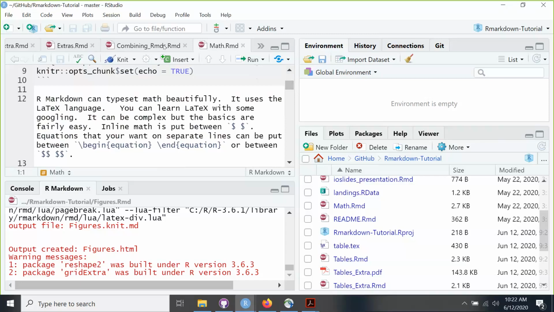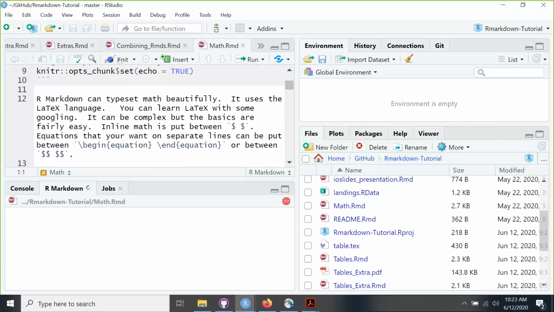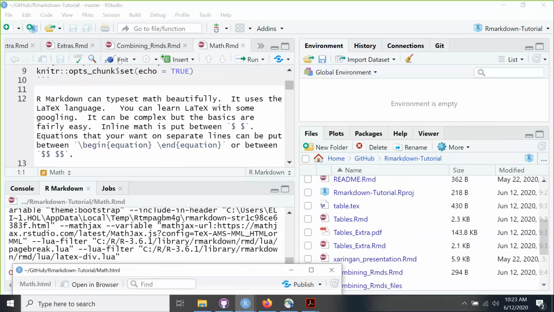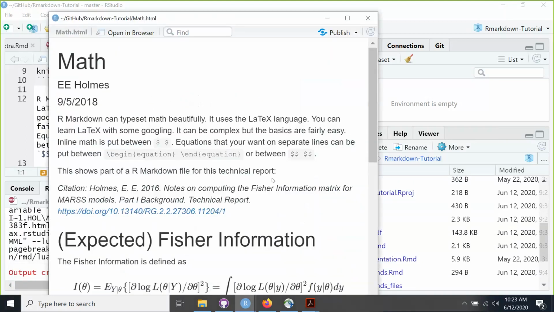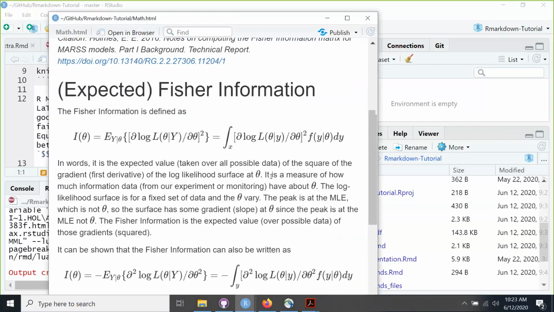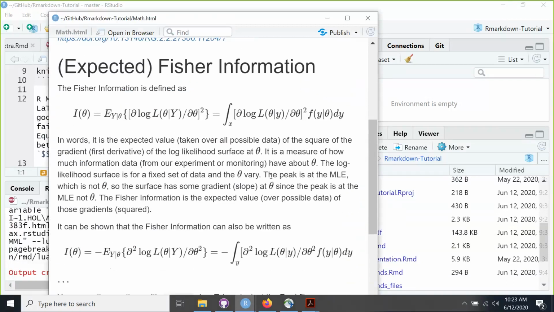So if you open up the math RMD that I put there, it will show you examples, and it shows you the basic formatting. And let me first just submit this so you can see what it looks like. Okay. Great. And so there we go. This is an example of math. Look at that. It's beautiful in HTML.